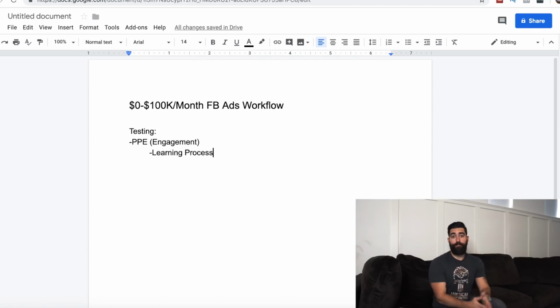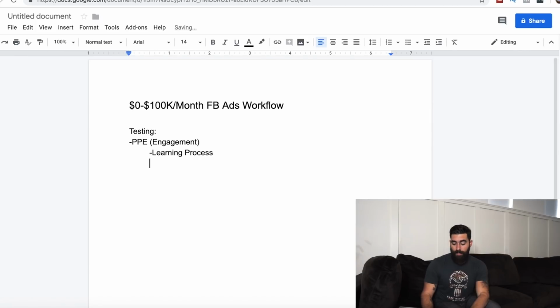I've talked in several other videos about how each individual ad has its own unique ad ID, and it goes through a learning process where Facebook actually learns who to best target with that ad set, with the demographics you used, everything like that. This is what you really want to use the PPE ad for. When you get to the next step, you've already done this for really cheap. You've already beefed up your learning process for very, very cheap. And that's the main reason you want to use an engagement ad.